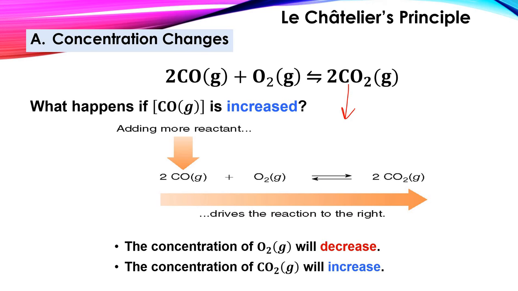What if I took out CO2? Right or left? Right. To the right. That means I'm going to get more CO2 and less CO and O2. Okay, because I'm at equilibrium to start with. If I'm not at equilibrium to start with, I cannot use this. Okay, it's got to be already established at equilibrium. Okay, so it sort of goes through that down here.